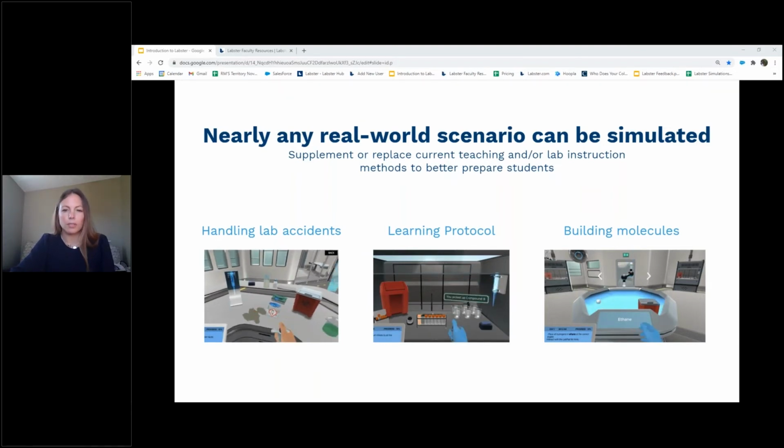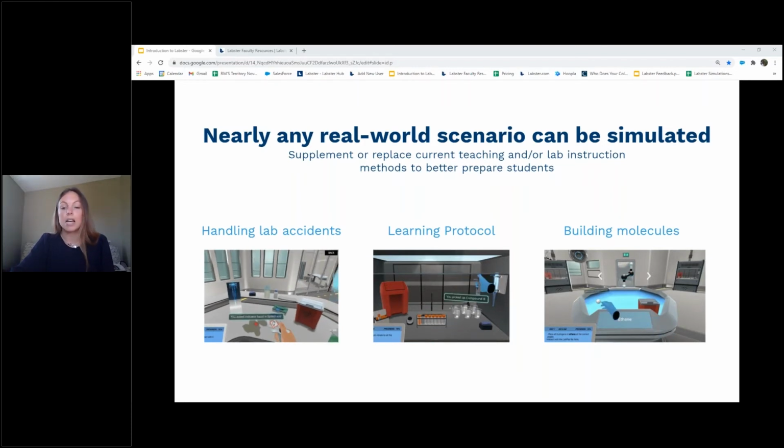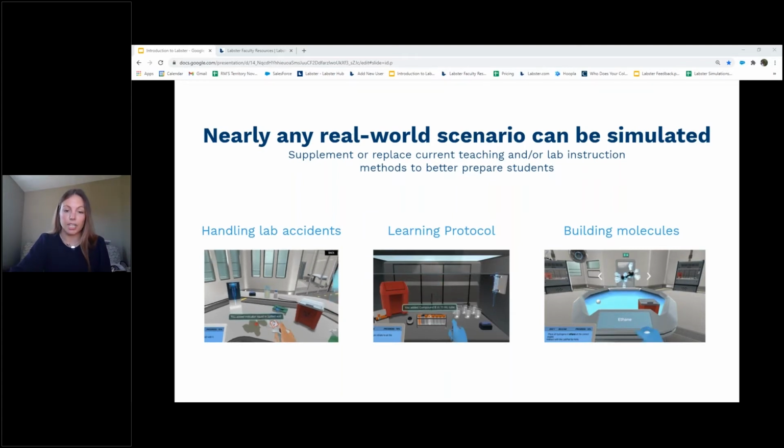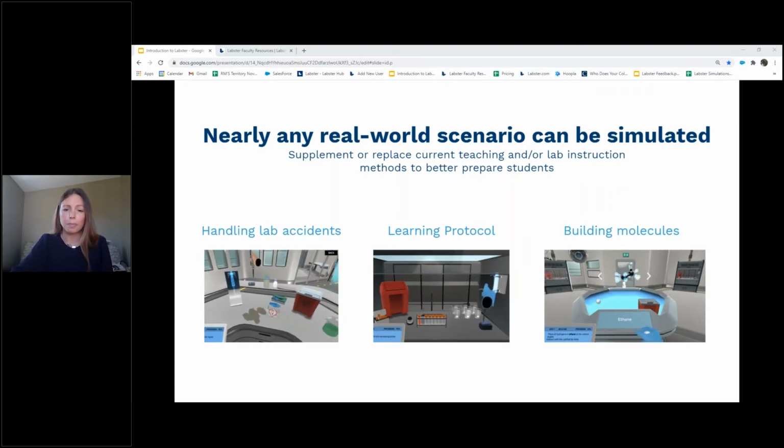During COVID, we have acted like a Band-Aid for so many teachers, but as we continue to consider the longevity and helping schools prepare for the unexpected, faculty have found Labster to be an adaptable, malleable resource for their course. In fact, most of our clientele who are currently using us were using us before the pandemic.